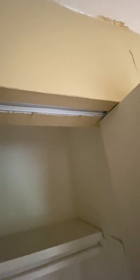Same with this corner. Not really attached. Again, the corners are not cut very well at all, not matching. And then we'll try and close this closet door, which again had to be cut into it, not left very clean. I'll close this closet door, so that one's closed. We'll attempt to close this one, and we can't. It's not the right size. And it's a good 3-4 inches there.